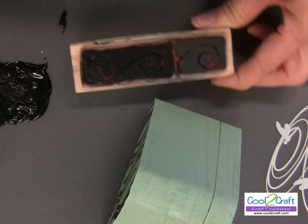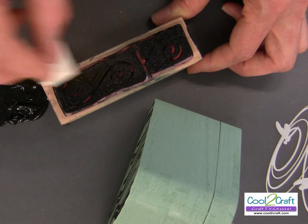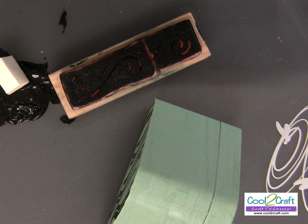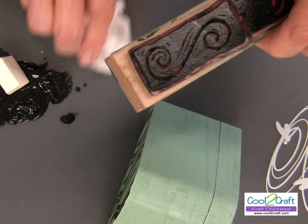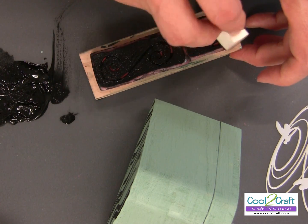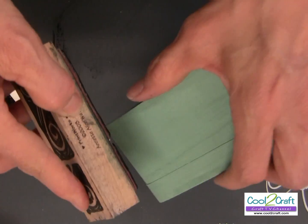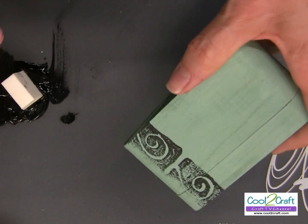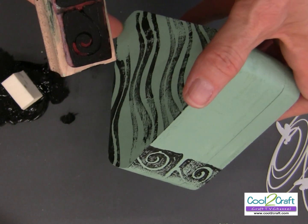I'm going to season my next stamp design. Let it set for just a moment. Now I come back with my second layer of paint, and then I can stamp. So what I'm going to do now is complete all of my stamping, and then I want to show you how to stencil.